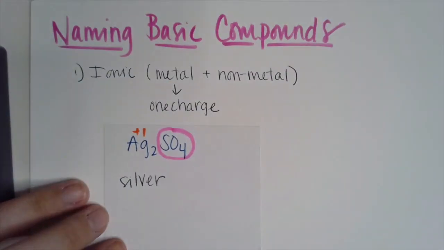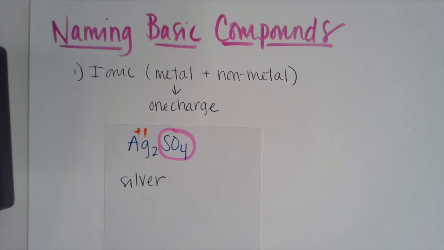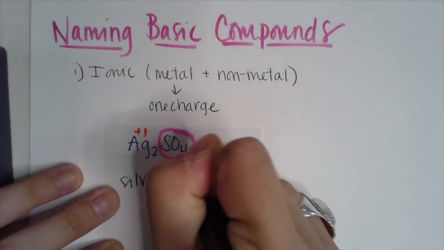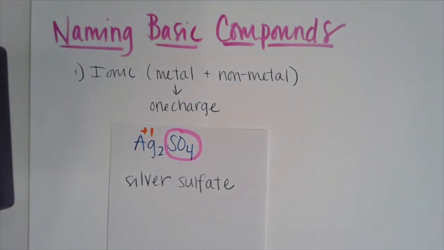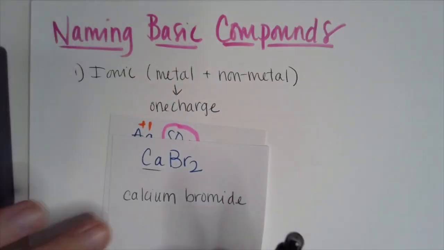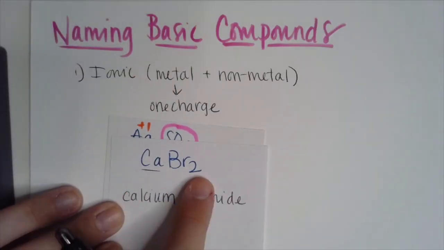Chem 1 and Chem 2, you are more than welcome to look this up. AP chemistry, you should be able to identify what SO4 is, and that is your sulfate polyatomic ion group. So notice I didn't change the ending here. The only time you do want to change the ending is when you have just a binary compound. So binary meaning two elements that make it up.